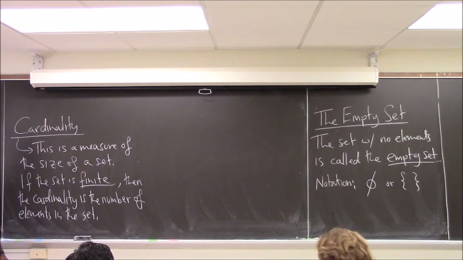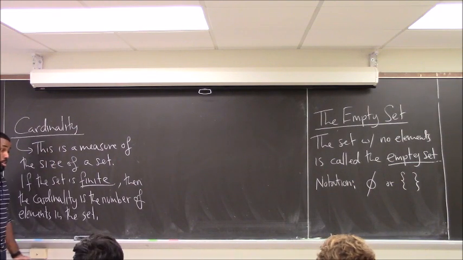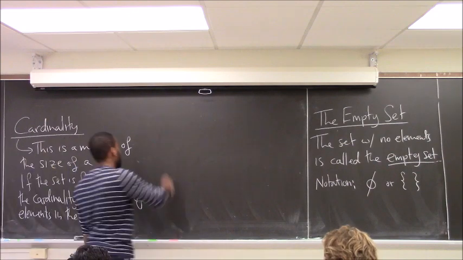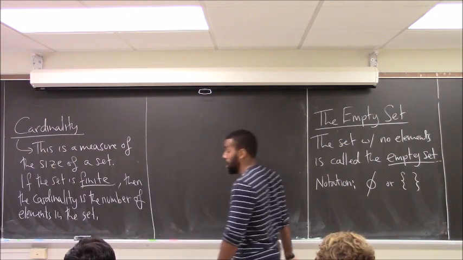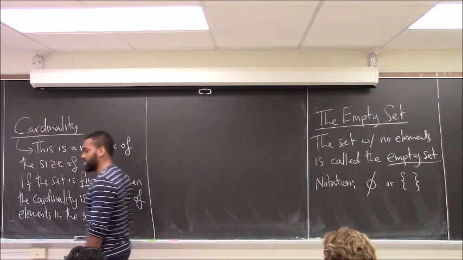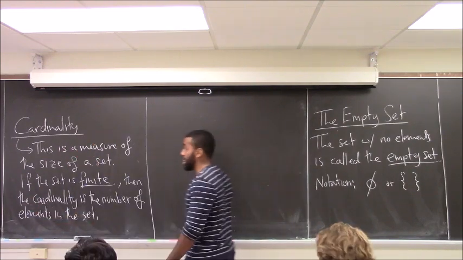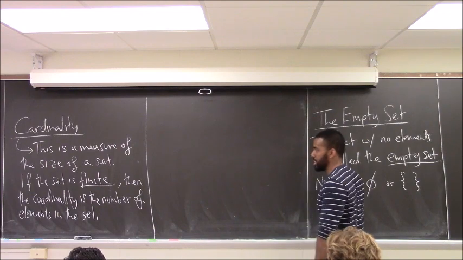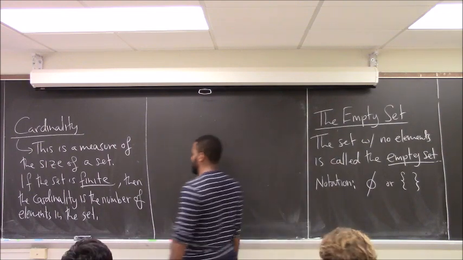There are such things as infinite sets, and not all infinite sets are created equal, believe it or not. Some infinities are larger than others. We're not worrying about those, though. We're only dealing with finite sets, things that you can count up to in a finite amount of time, as opposed to an infinite amount of time.